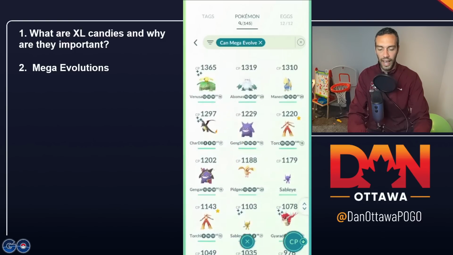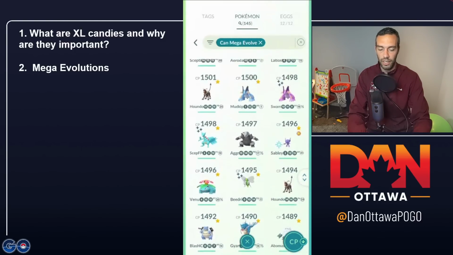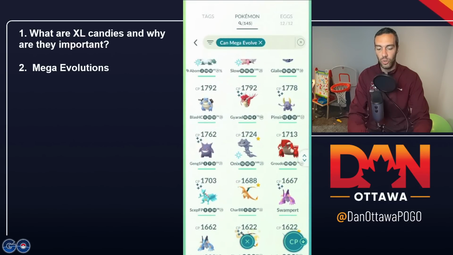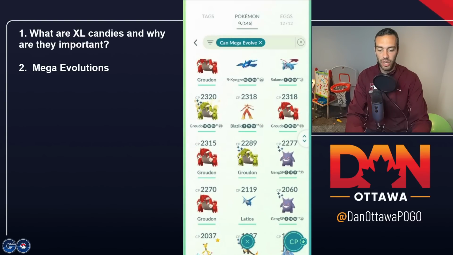So how do you get Mega Candy? You have to do raids to get them. A lot of these Pokemon will have Mega Raids. You finish the raid, you just get the normal version of the Pokemon, but you get anywhere between 100 to 200 Mega Candy. With that candy, you can Mega Evolve them.